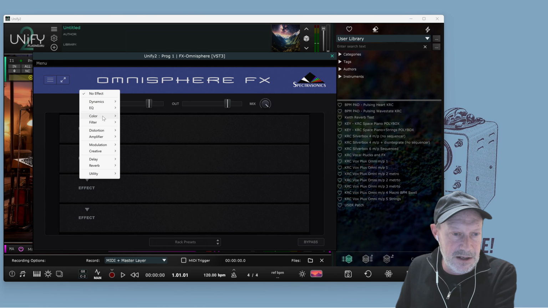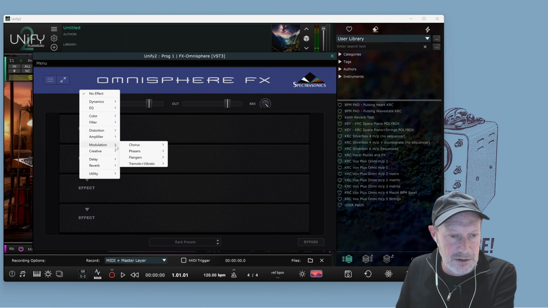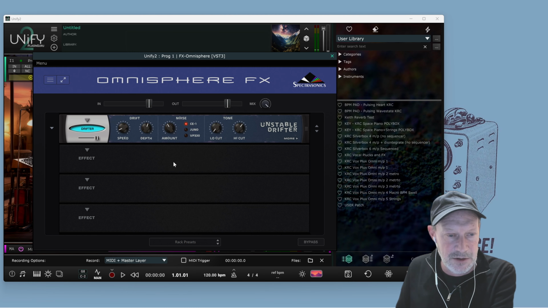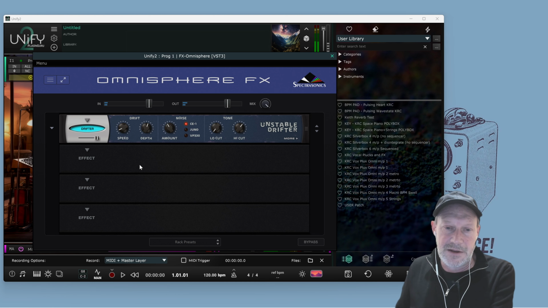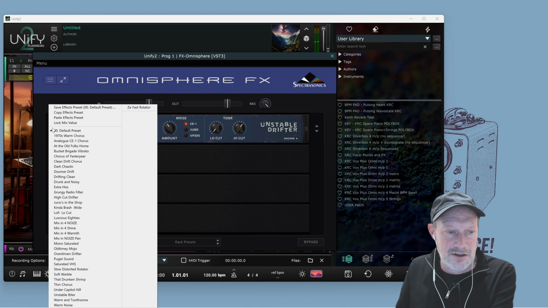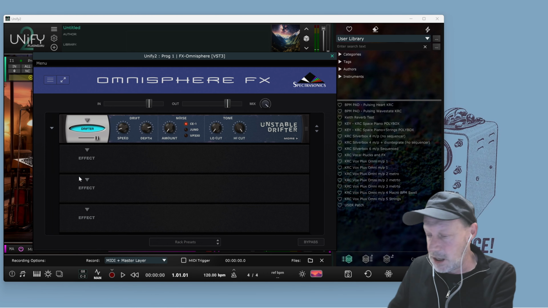And, let's do modulation chorus unstable drifter, which would add an interesting kind of detuning and drifting effect to it. What about drifting clean?